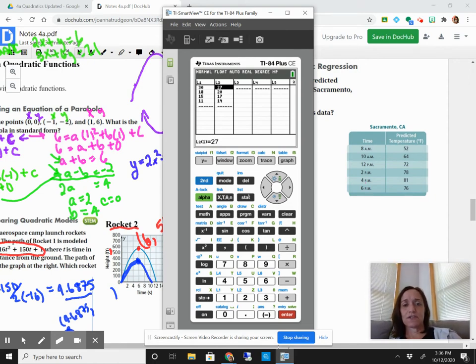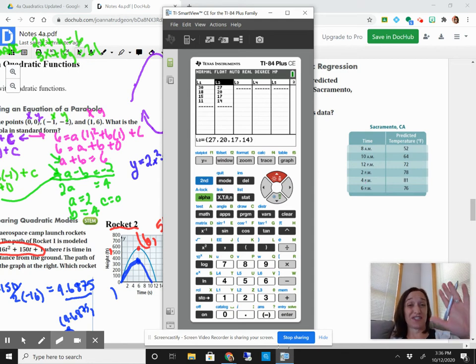To get rid of the list, what you don't want to do is go up to the top and hit delete. If you hit delete, that deletes the entire column, and you don't want that. You just want to clear the data. So you hit clear and then down arrow, and it will just clear the data there, but it doesn't blow away the entire column. Clear, down arrow. All right, so there we have that.